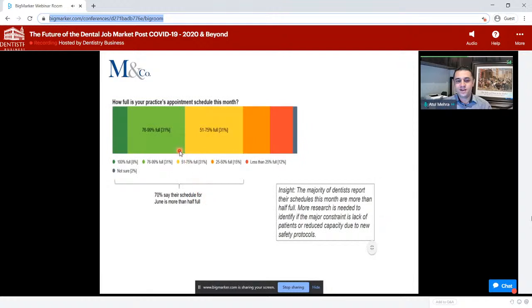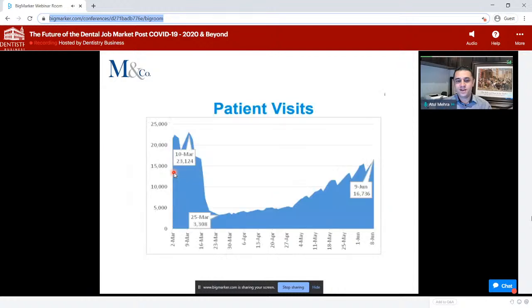This is interesting because they talked about the appointment schedule, and 31% of the practices are already showing a full schedule into week 3, and this is out of the United States. And we're seeing similar things happening in Canada, similar trends as we start opening up. In Ontario, it's been a little bit slower than some of the other provinces, but as things start opening up and people start getting more comfortable going back to the regular routine, we're expecting the schedules and appointments also to book back up.